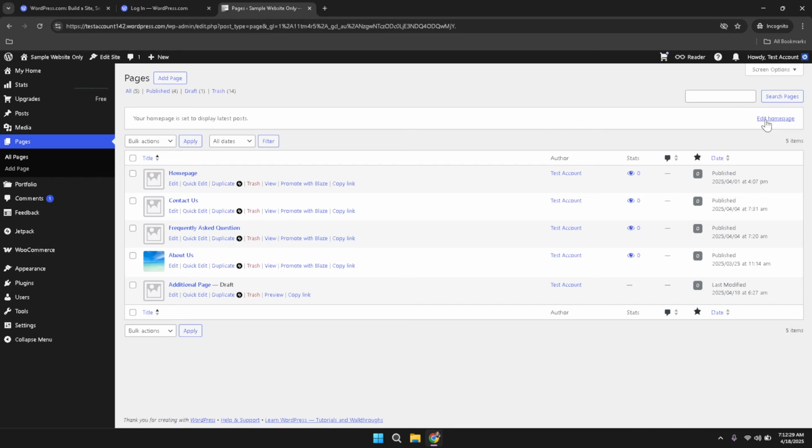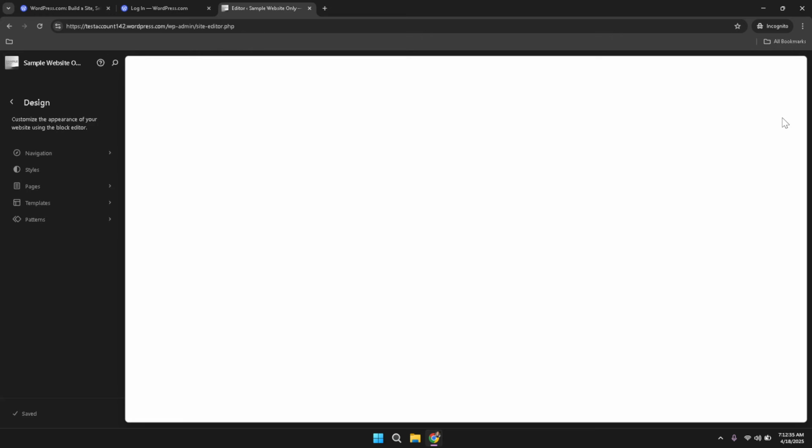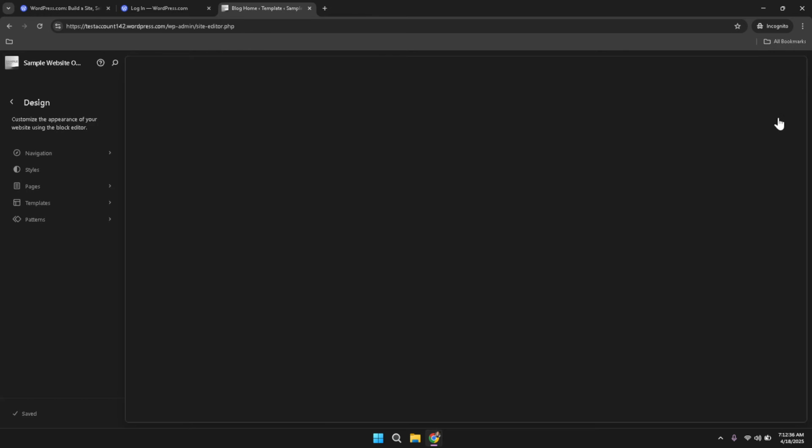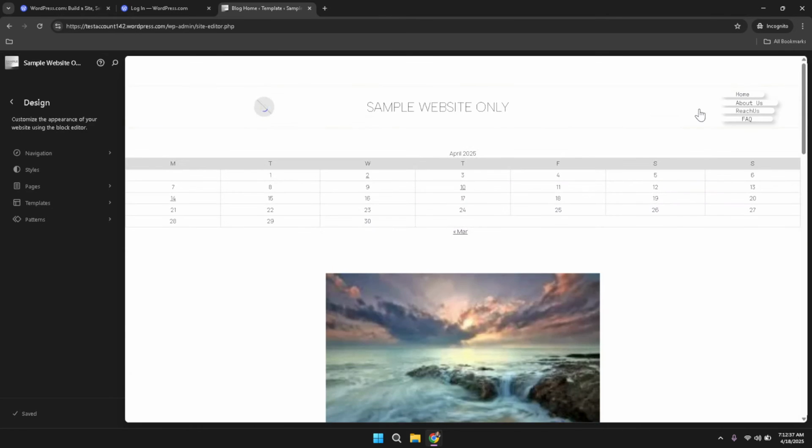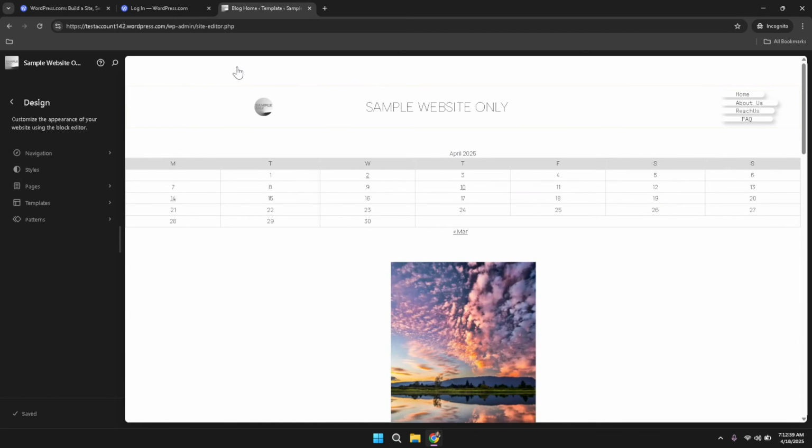This interface provides you with all the tools you need to update content, adjust layouts, and fine-tune the overall design. Whether you want to alter text elements, replace images, or modify the layout, this interface is equipped to handle your customizations quickly and efficiently. Now that you have located the homepage editing link and clicked it, you are ready to start editing your homepage template.